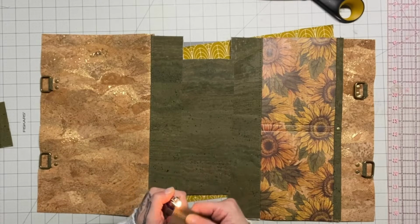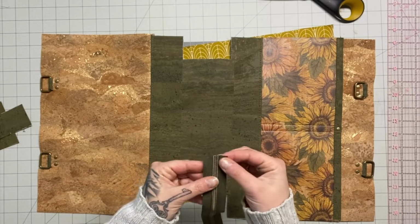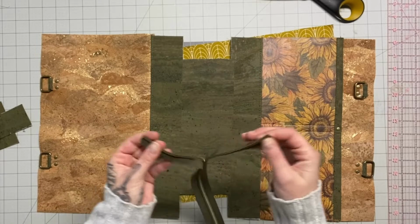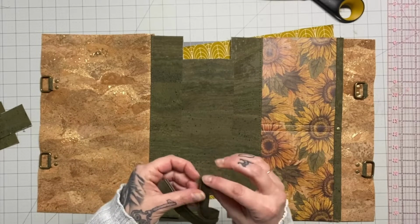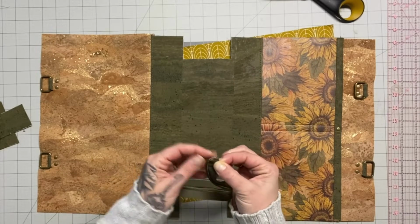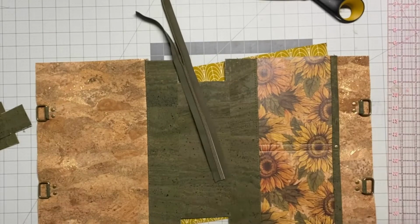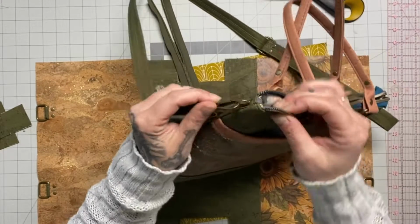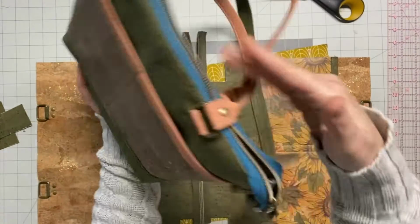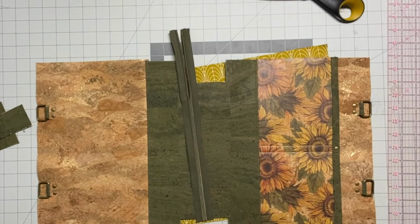The pattern is written for a closed end zipper where it has a zipper stop here, but I'm going to do mine like I do my Serona. So I'm going to do the 90 degree fold situation, so that it is nice and folded on one edge like so. And then I'm going to do a zipper end cap on the other end.